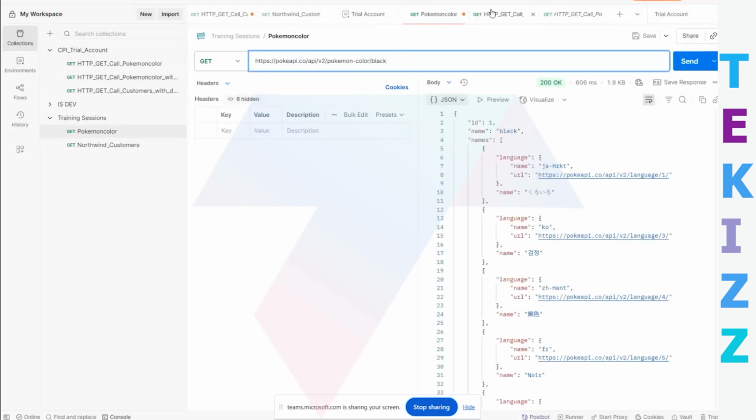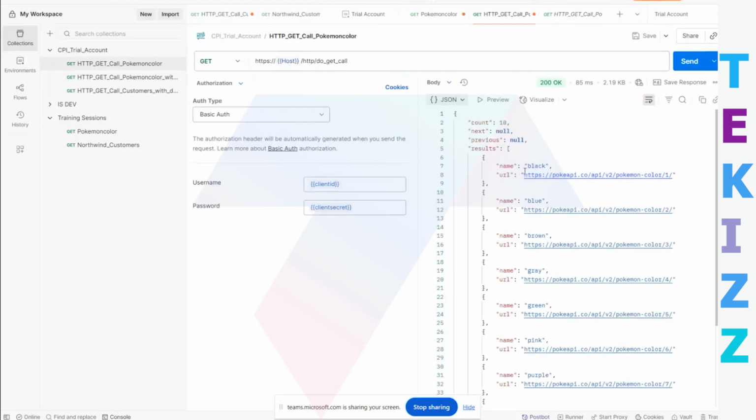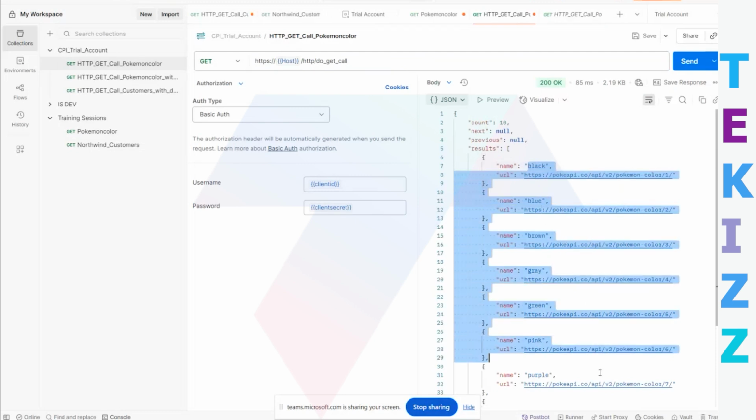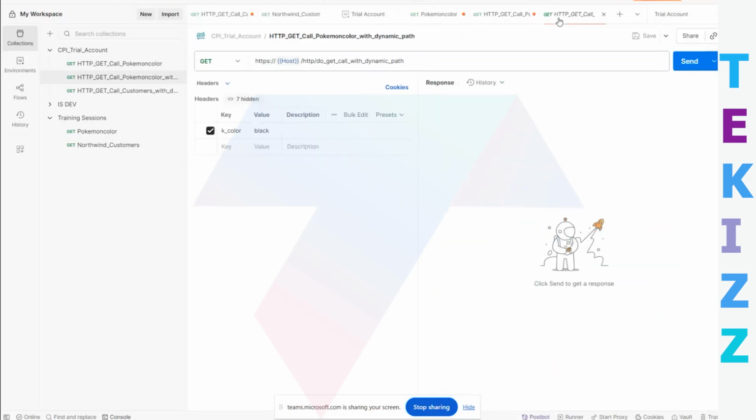Earlier in this get call, we got all the information related to black, blue, brown, yellow, and now they want specific information on a color with the dynamic path. They won't tell us in advance. They will say they want information on black color. After 5 minutes, they want information on blue color. After 10 minutes, they will want information on some other color.